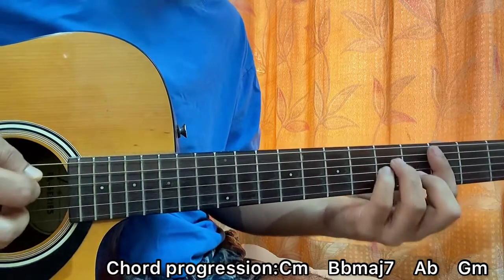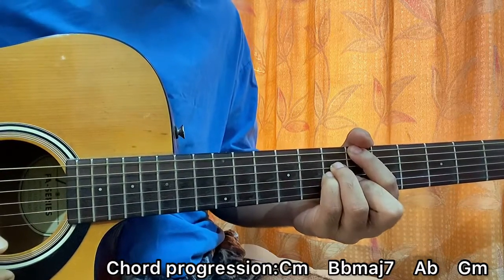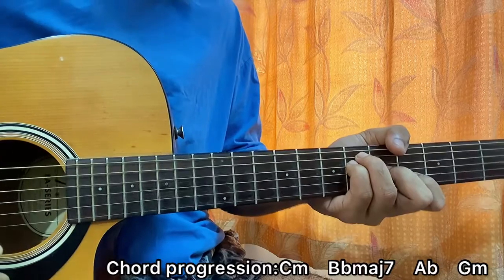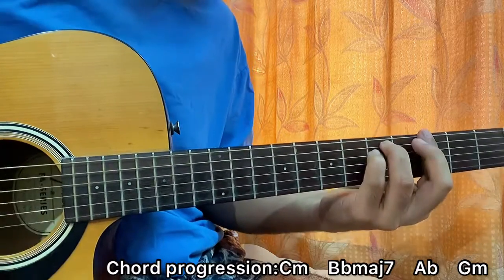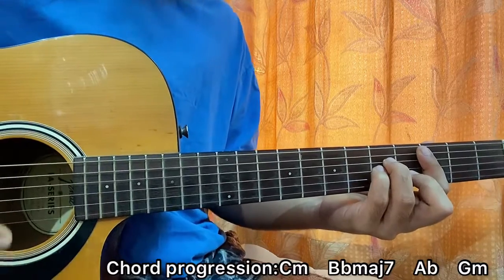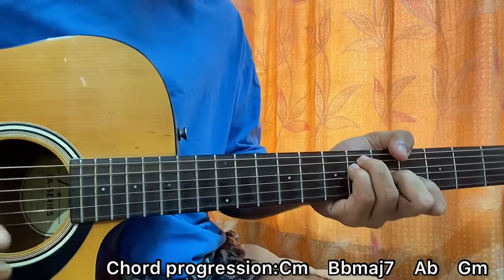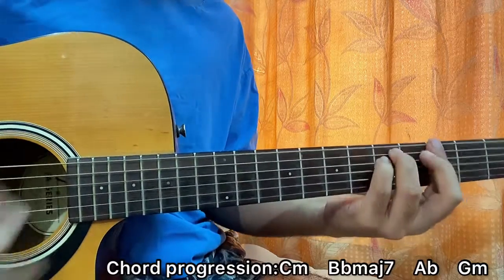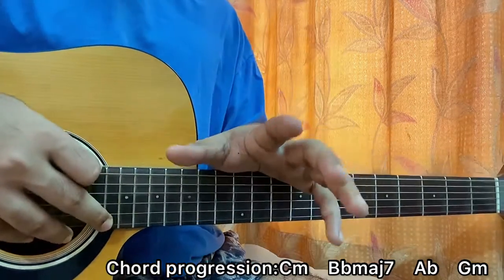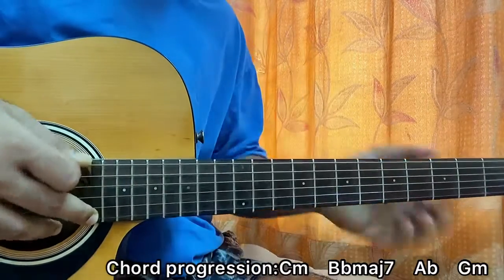Let's go. C minor. G minor. So just one downstroke. B flat major 7. A flat. G minor. Now only for the chorus, Cherish the Day, that specific four lines we have the C, just a minute.